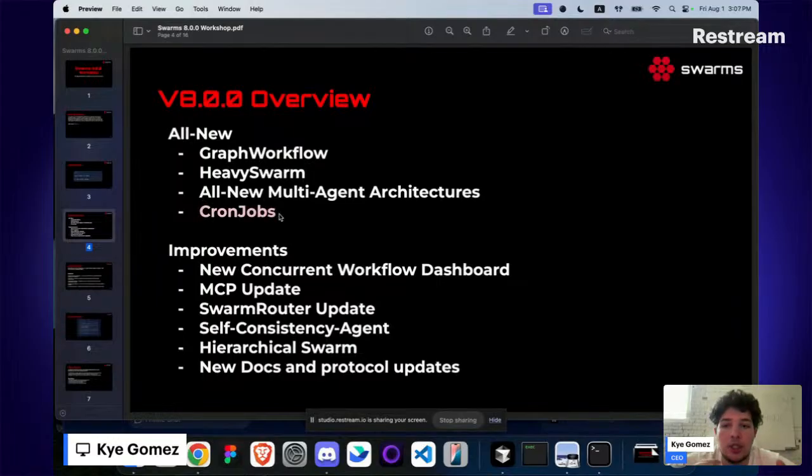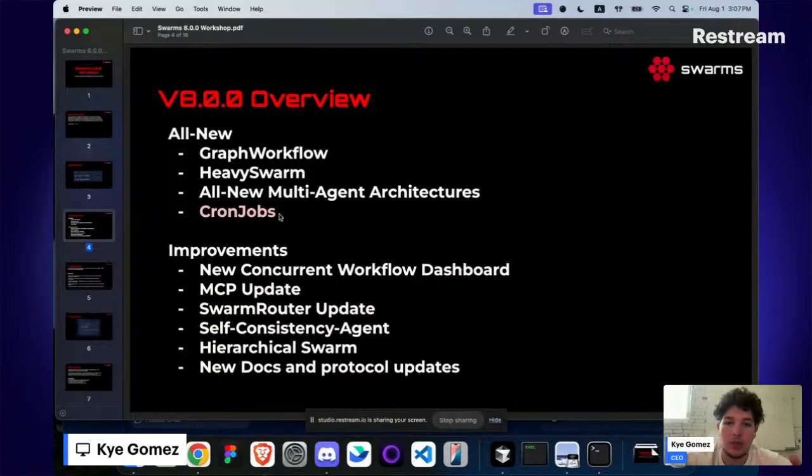We also have cron jobs. Cron jobs are very interesting because they enable you to run an agent at a period or interval. So you could run an agent maybe every 10 seconds. You could fetch a stock every 10 seconds. You could run an agent every hour, or every day, or every 2 days or every 5 days, etc. So it's very customizable, and cron jobs enable you to run the agents at frequent intervals. So that's an overview of the new features.